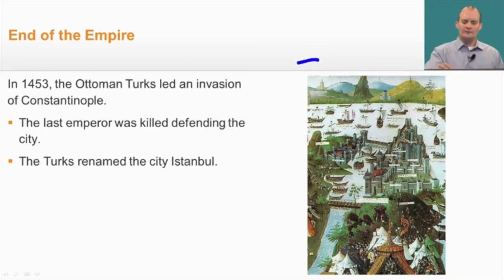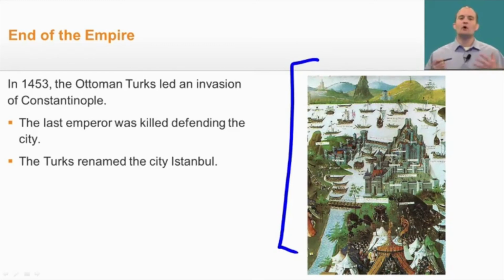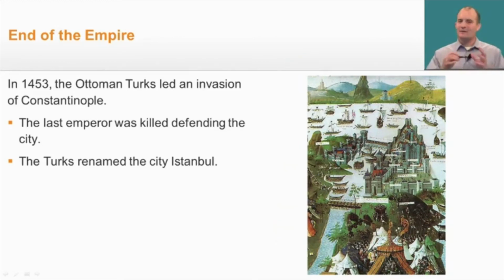What I want to draw your attention to, this is an old picture of Constantinople, and one of the reasons why it was able to hold out for so long is its strategic location. Take a look at this. You have water here, here, and here. Remember what it's called, water on three sides? A peninsula. But not only is it located on a peninsula, but look at these walls. They're extremely tall and extremely strong. So because of those walls and because of its strategic location, that really helped the empire hold out for these hundreds of years. But as we saw, in 1453, they finally fell to the Ottoman Turks.